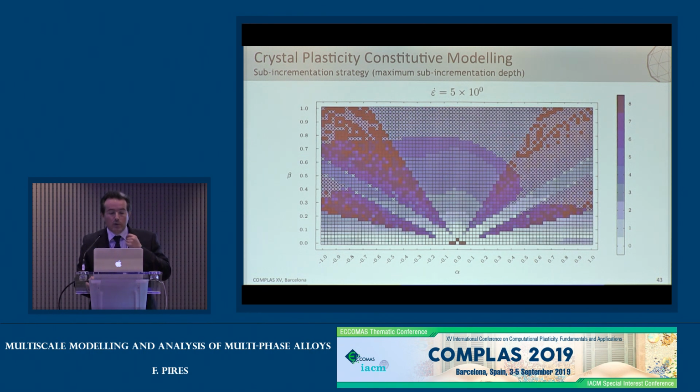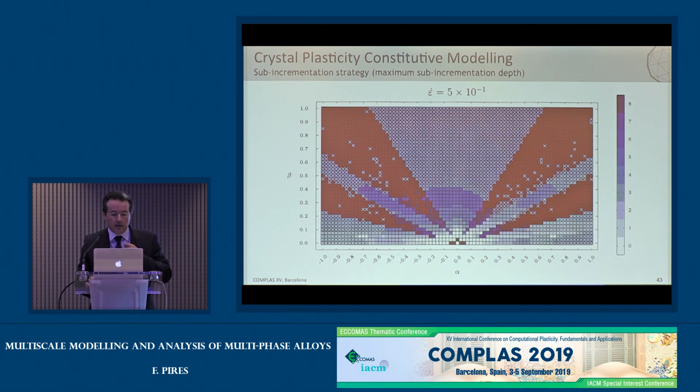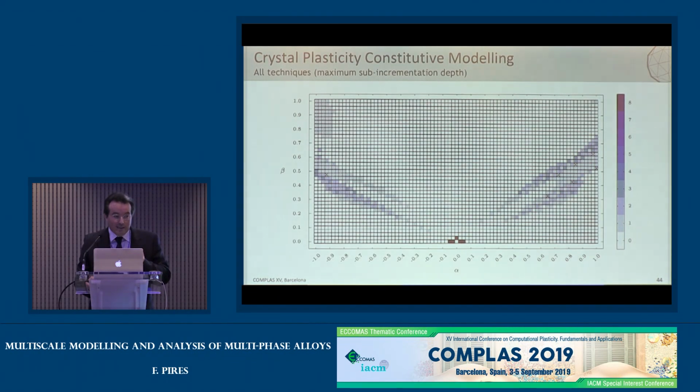When we use the three techniques combined and we go to the more difficult problem, what we see is that we can converge almost for all cases without any problem. So this, for us, was actually quite impressive. And the message is that sometimes consistent linearization alone might not be enough. These techniques, when combined, really improve the problem. And the speedups that we get by doing this can be up to 1,000 times. Sometimes we don't even get convergence, and by using this, we can converge in a reasonable amount of time, which is quite impressive from my point of view, at least.